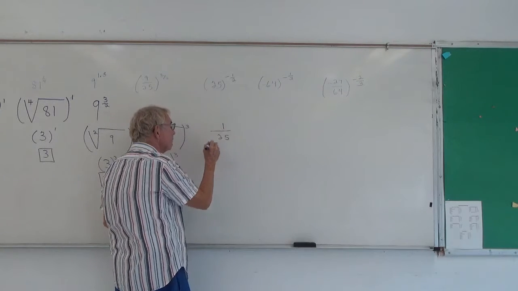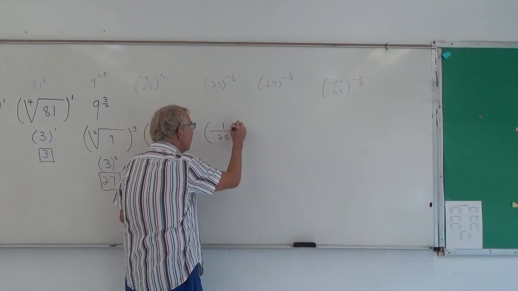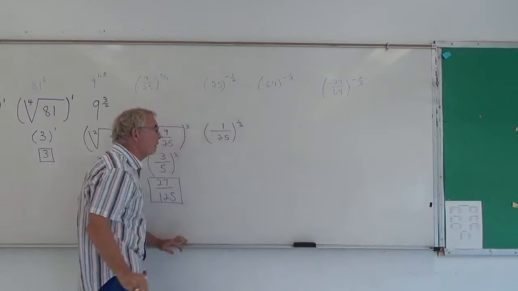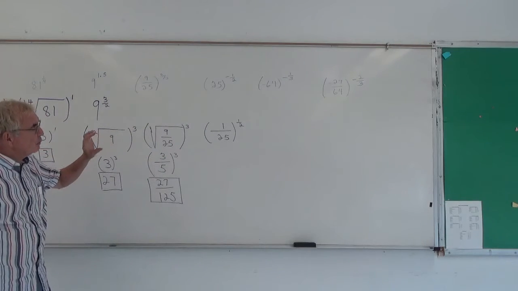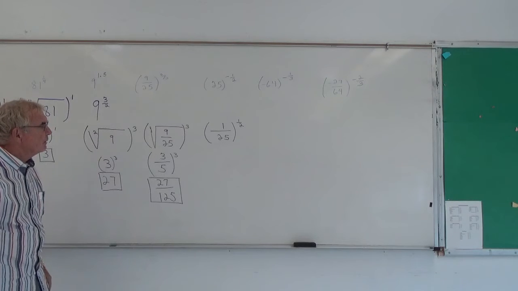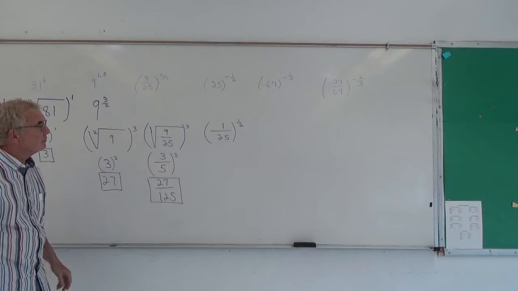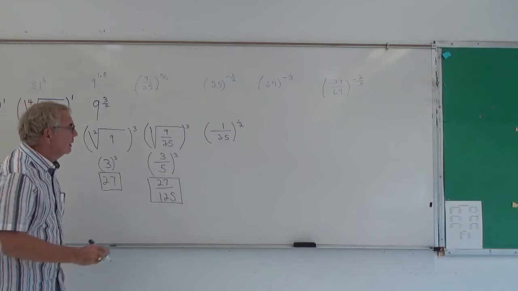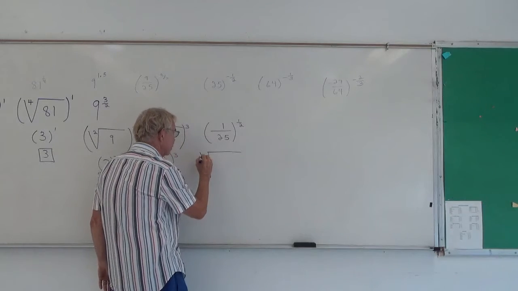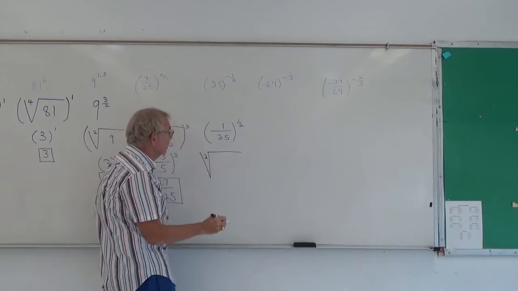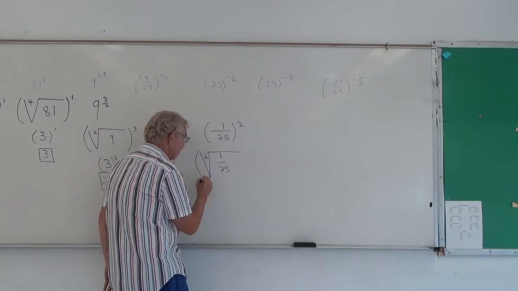You've got to put something up top. It's 1. And then you raise it to the positive 1/2 power. So a negative exponent means you take the reciprocal of the base and then you change the power to a positive. Now what's that mean? In the V of the radical, you put the 2, which is the square root, of 1 over 25, and you raise it to the first.